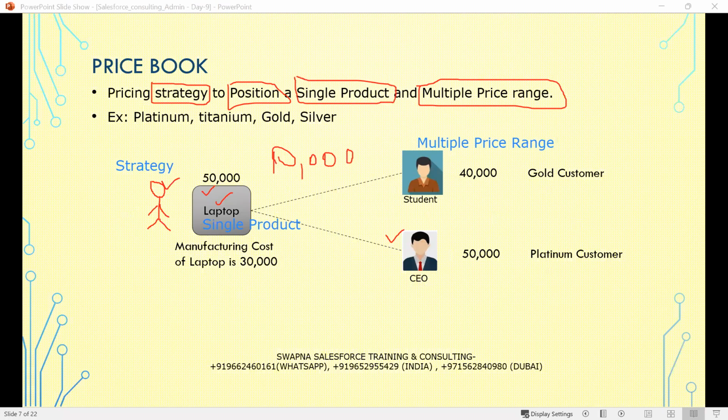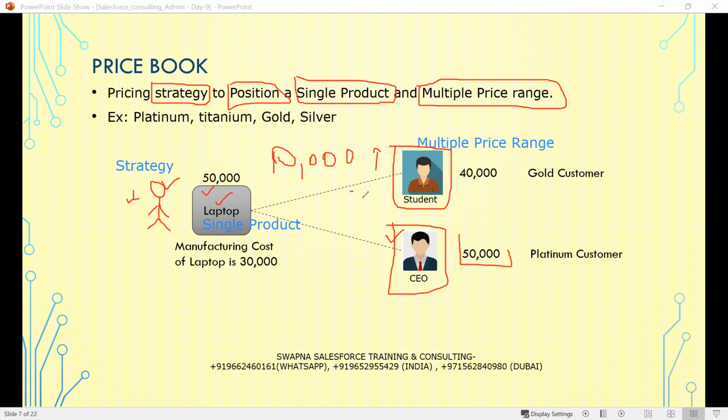So here we have to understand where to leave the margin and where not to. I cannot give a discount to this person because he can offer that much price, whereas this person cannot offer it, so either we have to go down a little bit and this person has to come a little bit higher.